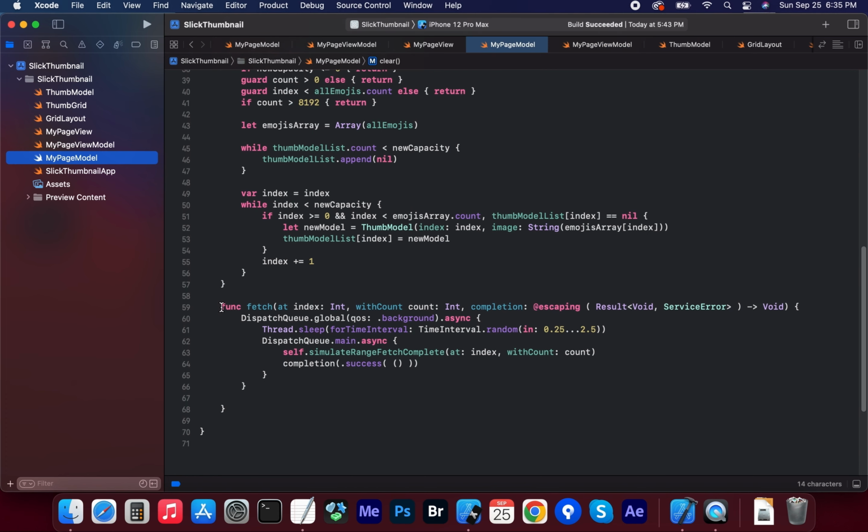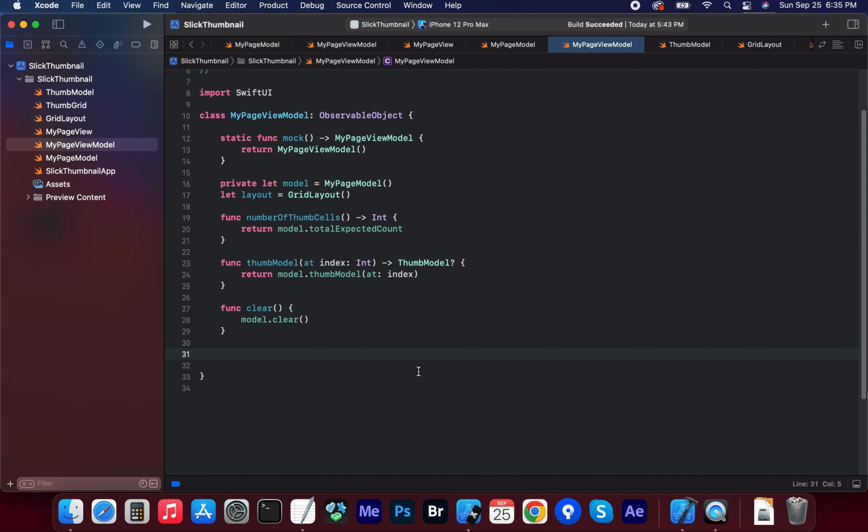The big one, fetch. So I'm going to copy the signature from fetch from my page model into my page view model. There we go. And this one is going to be more complicated because we want to do stuff with UI. But let's just make the skeleton.